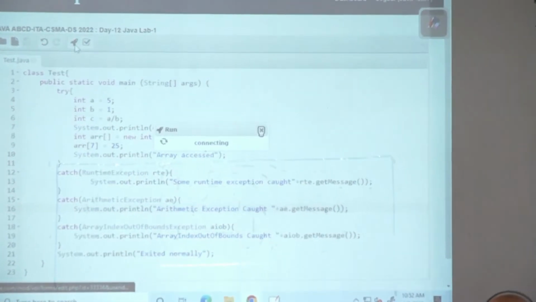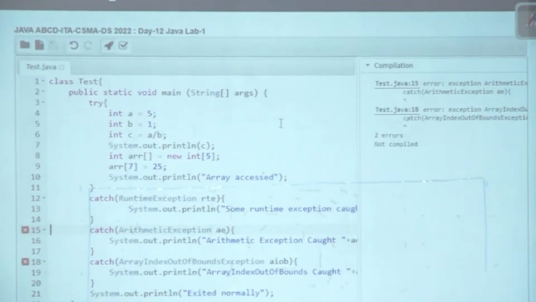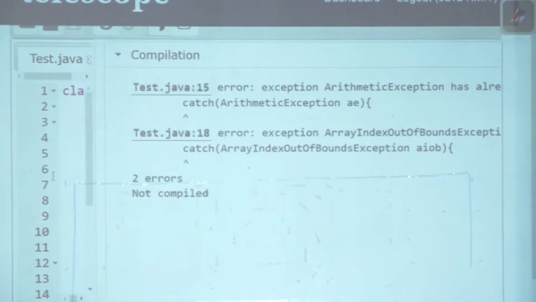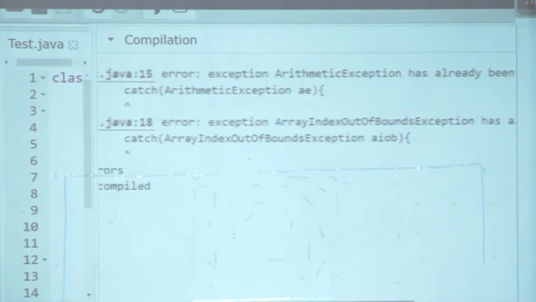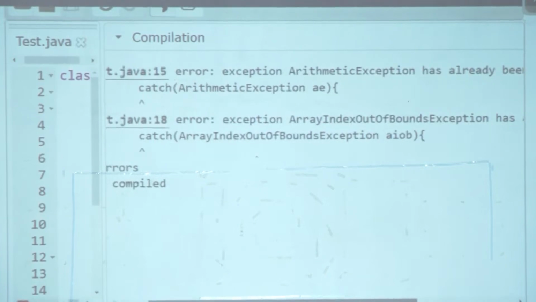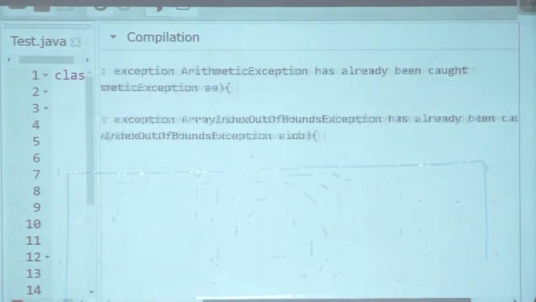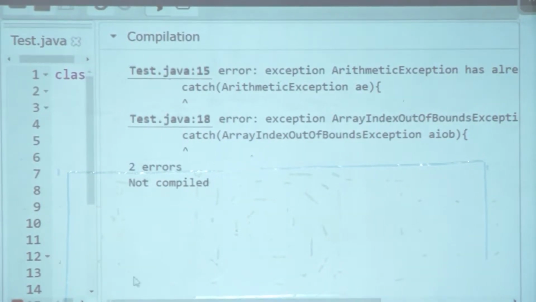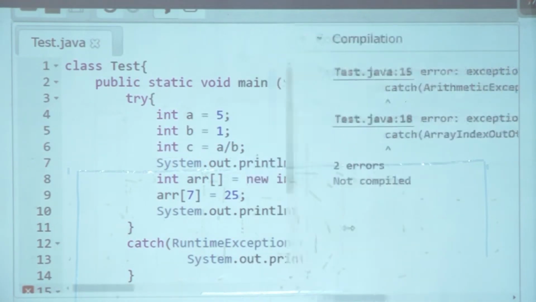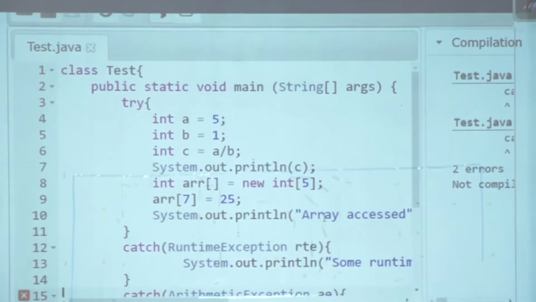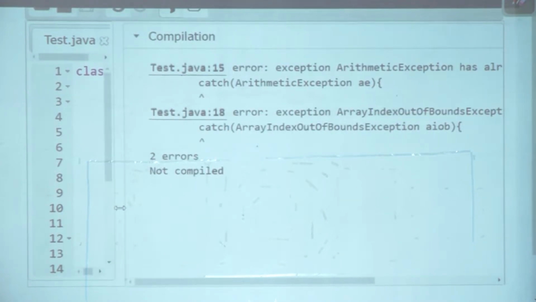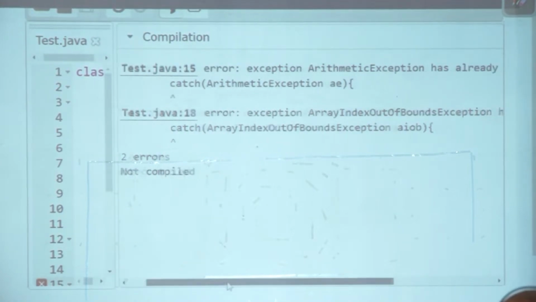Seeing is believing. So yes, you get a compilation error now, which says arithmetic exception for both the exception handlers. It says arithmetic exception is caught and array index out of bound is caught. Who caught it? The runtime exception guy caught it. So there is no point in compiling this code. We have written some junk. I am not going to compile it. Okay. Java compiler is very strict that way. So here the Java compiler says this is wrong, these exceptions are already caught, there is no point writing these exceptions. See?